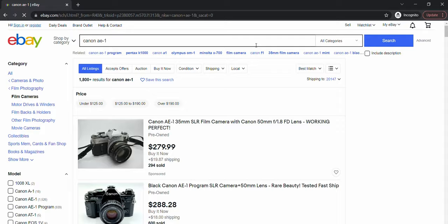And if you're just looking to get into film photography, that's a tough budget price point because it shouldn't be that expensive. More of that money should be going to buying film rolls, testing film, and just developing and scanning film overall. So that's why I think the Konica Autoreflex TC is such a great camera, because it's a very similar camera to the Canon AE-1.